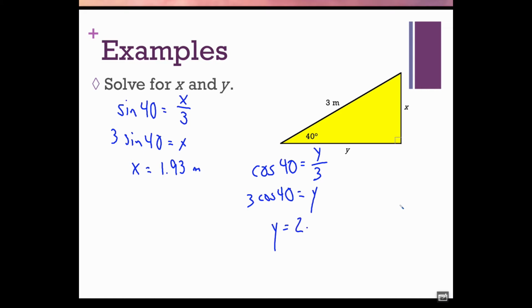What's the answer? 2.3. 2.30, I assume? No, it was 2.29. Okay, good. I think we already had this conversation, but when do we use the 4 decimal places then? Anytime you just take the trig value of an angle and that's it. Isn't this the trig value? No, this is a side length. Oh, okay.